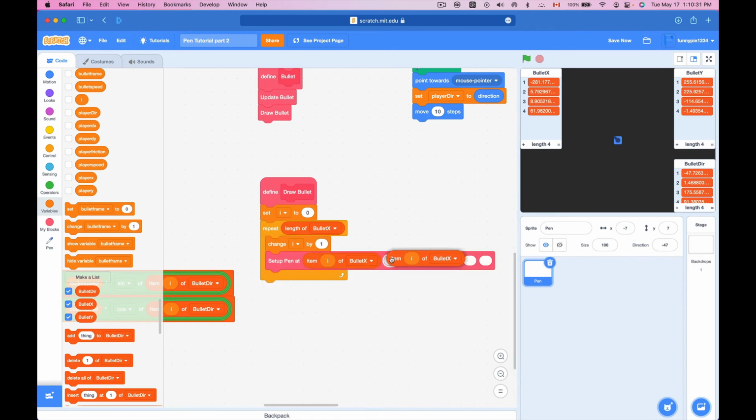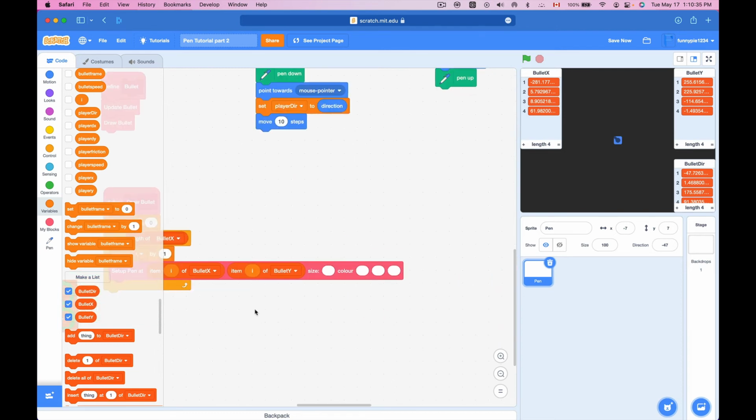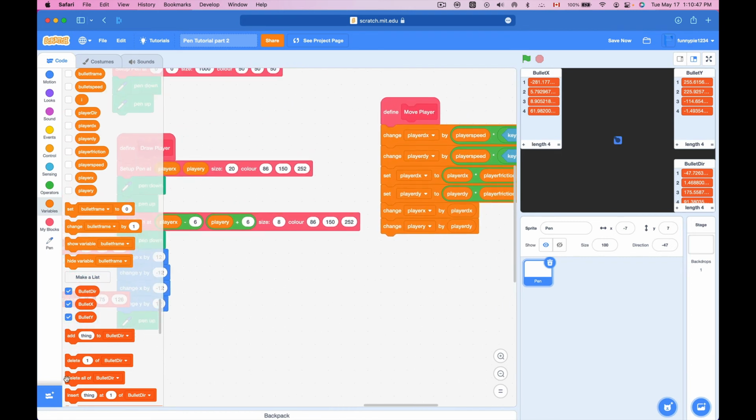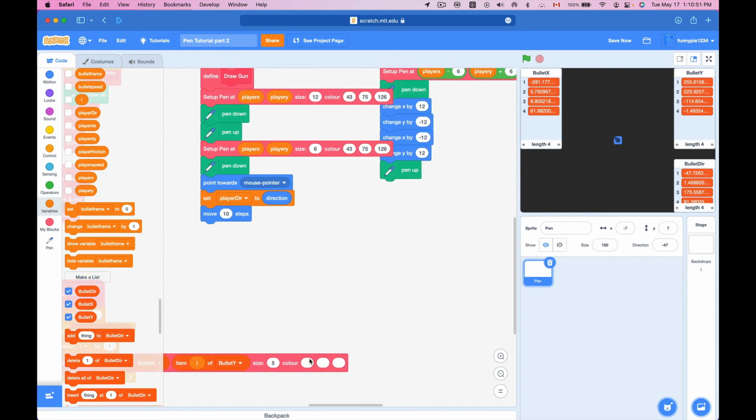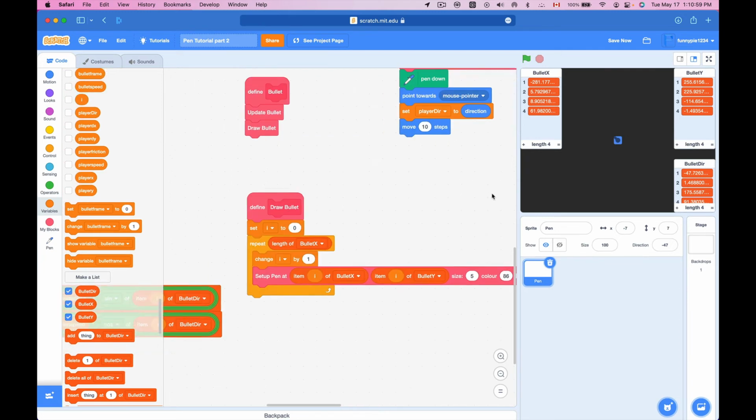Item I of bullet Y. Size, let's just say 2. It doesn't have to be, I'll make it 5 so I can see it. And color, let's make it blue again. So maybe I need that color from before. I think it was, yeah, so 86, 150, 252. Okay, so this should draw our bullets to the screen?